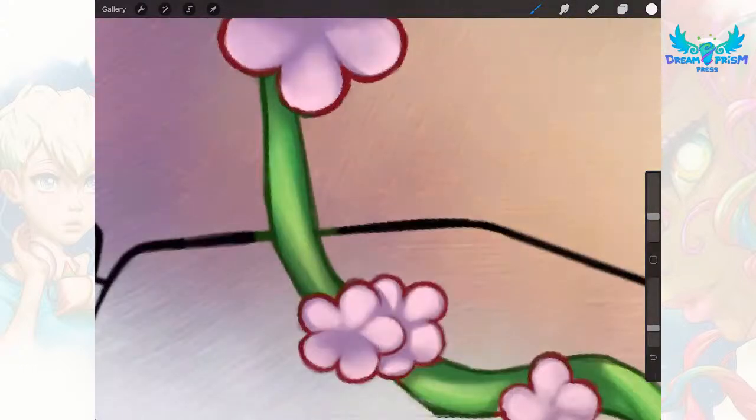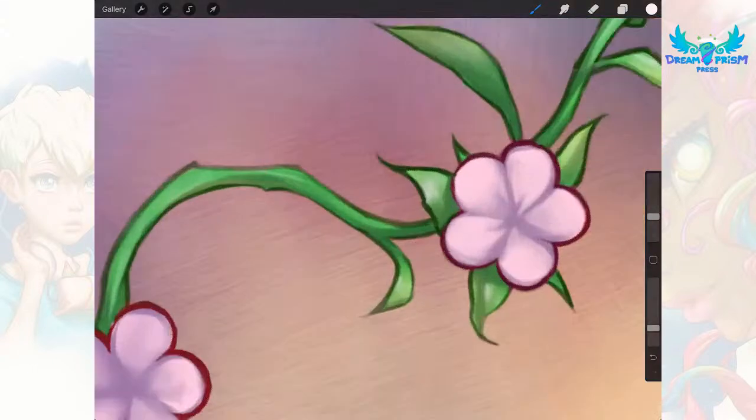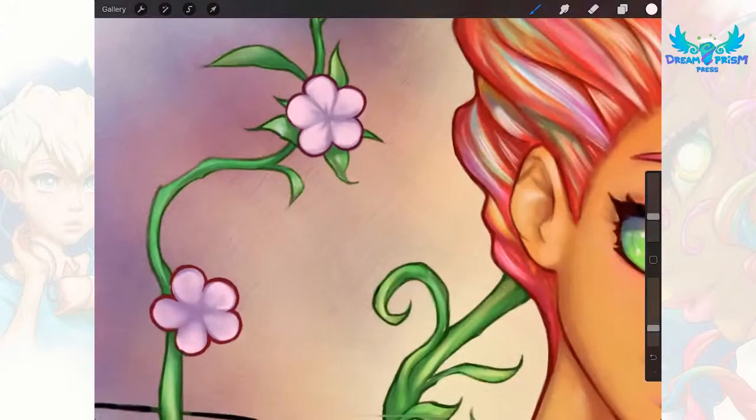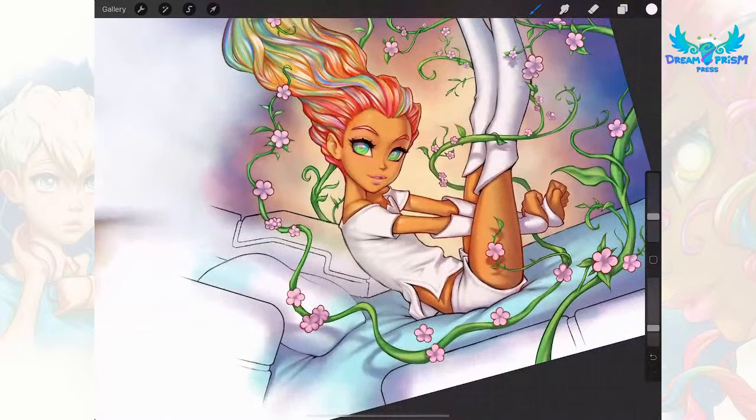So it definitely rewards the reader. But yes, there are plenty of wholesome elements as well.